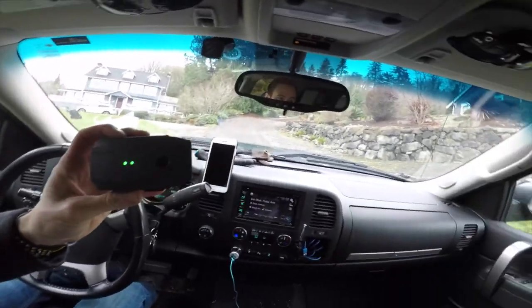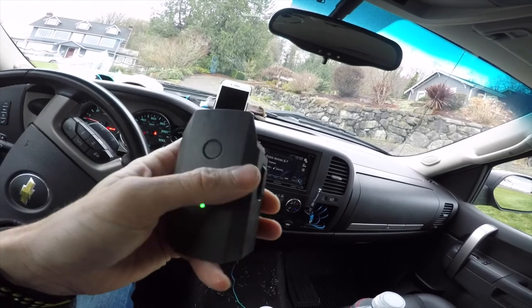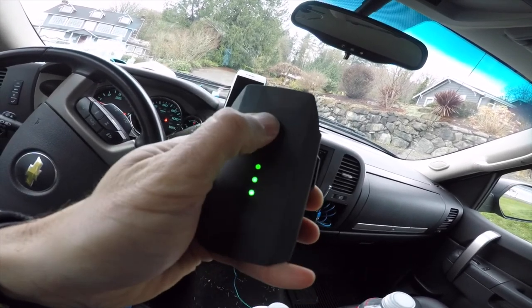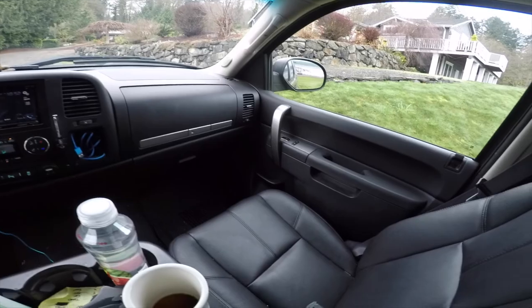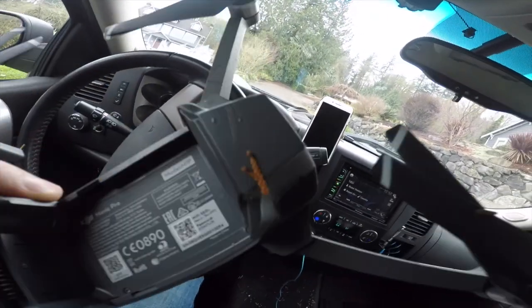Okay. So, the retrieval went well. I can't believe we found it. This is very exciting. The battery is kind of freaking out. I can't even turn it off. It's doing some weird beeping thing. Put that over there. The drone, it's got some debris on it.